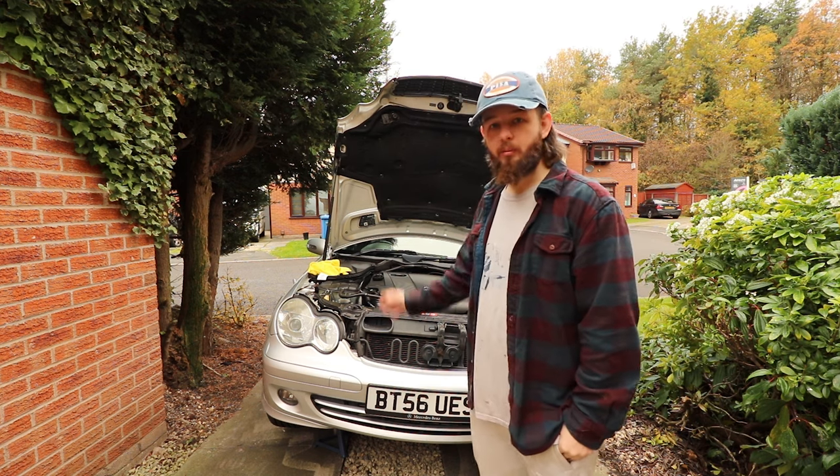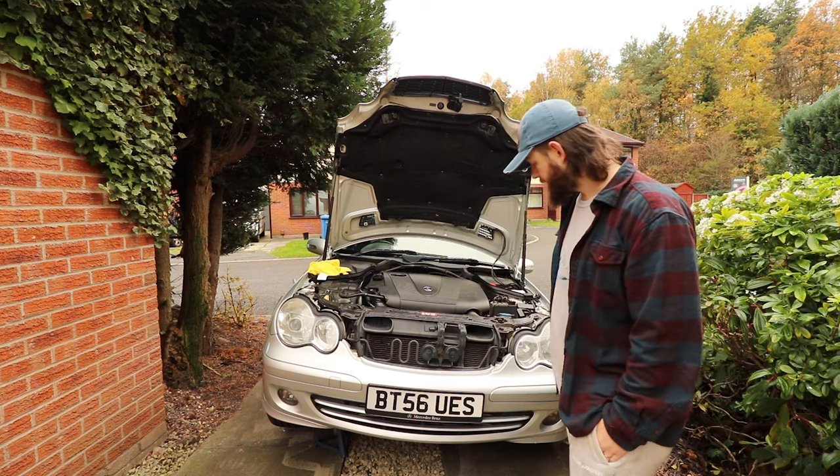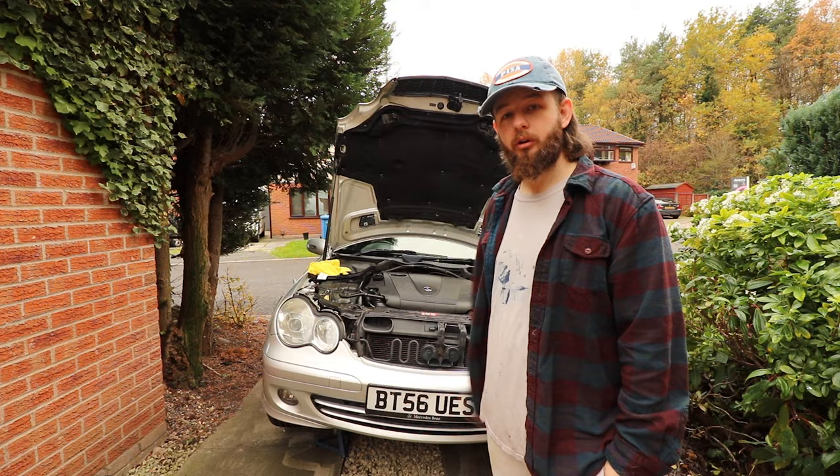I'll show you that when we get to it, and I'll show you what tools you need to actually change the thermostat as well when we get to it. So I'm just gonna take the skid plate off and then I'll show you the radiator drain.